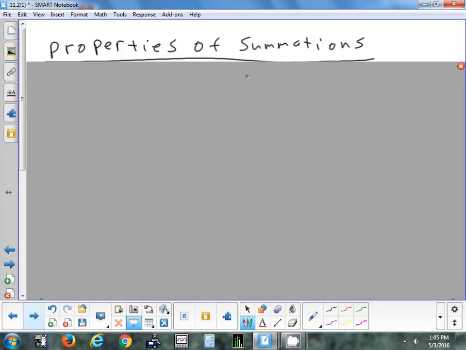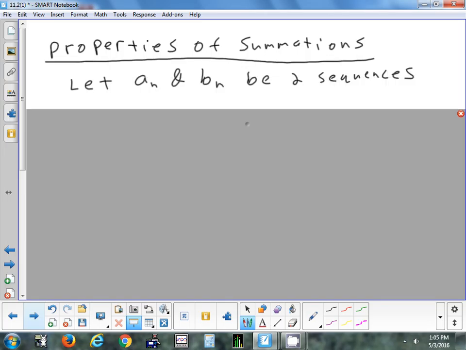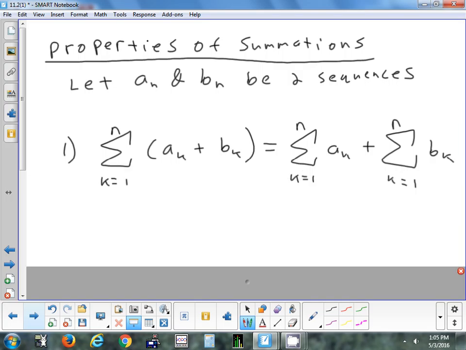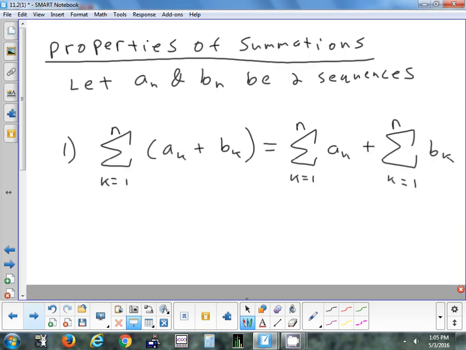All right. Next thing we're going to look at is some properties of summations. And these properties are going to allow us to combine things and split things apart that have summation symbols. Okay, here's the first one, and I think the easiest thing to do is to just make up an example and show you how it works. You can almost kind of think of it as like distributive property with sigma. They don't really call it distributive property, but you could kind of think of it that way. And let me show you a simple example.